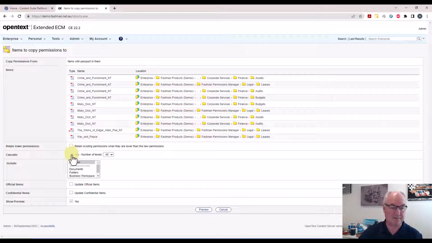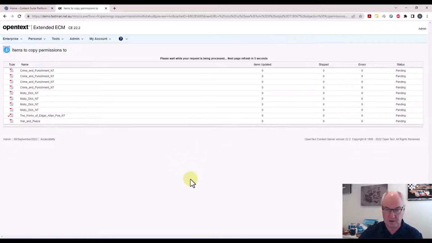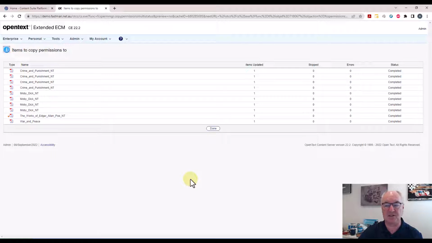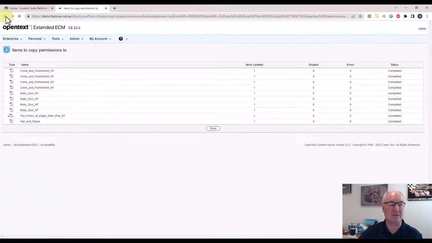All types and preview. So really I'm just trying to give you a feel for some of the things you can do with the change or act functions of permissions manager, and just give you a feel for how simple and straightforward it is. Now these collections, for example, sometimes you might have noticed, I'm not sure if there was a button popped up at the top of that. When I make a change, this is a small collection, so it doesn't give me an option up here, but there is an option up here to do it to the entire collection. So if this collection had 50,000 objects in it, you can make that change to the entire collection at the time.